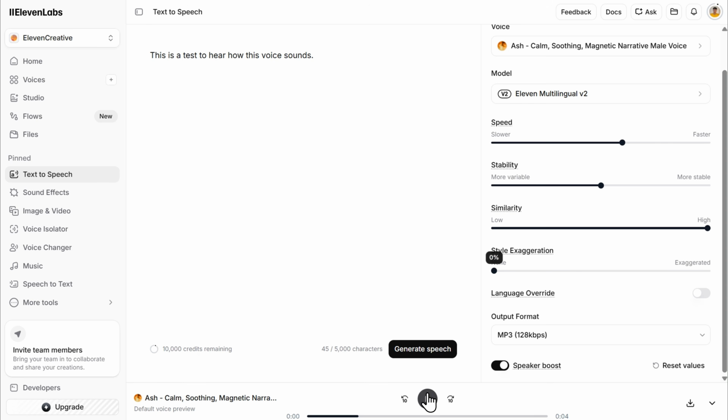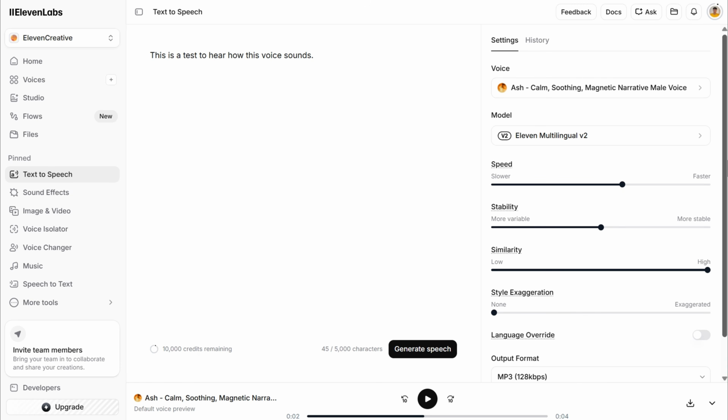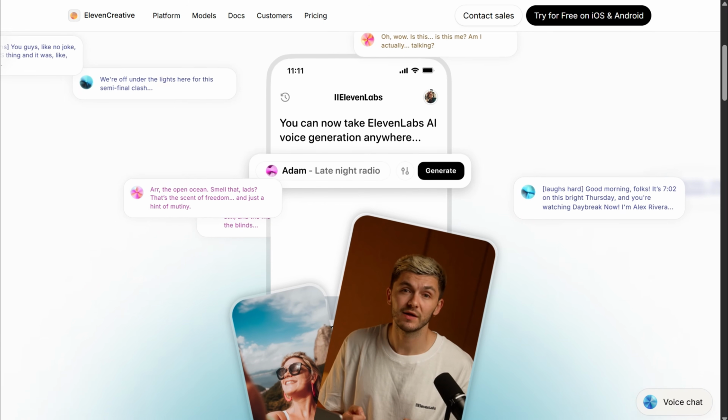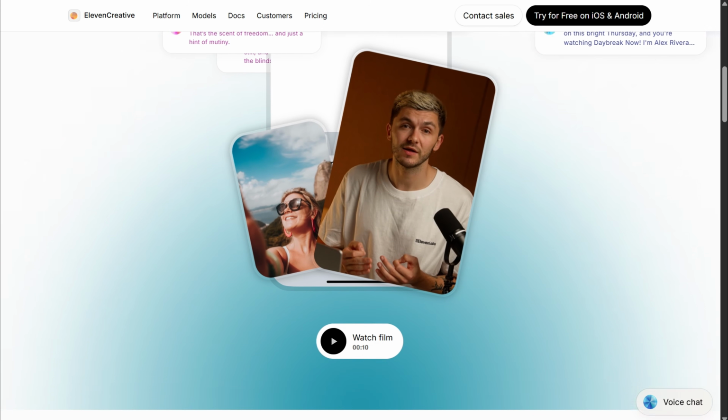But what if you don't have a laptop or a desktop? You can still do all of this from your phone. You can use a mobile browser or the ElevenLabs mobile app, so you can still convert text to lifelike speech, play it back, and build a small voice library, all without opening a computer.